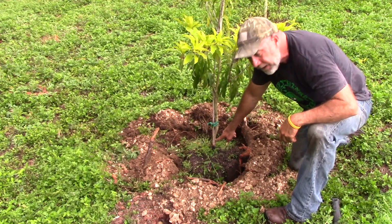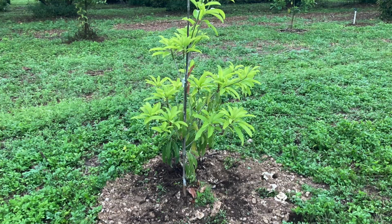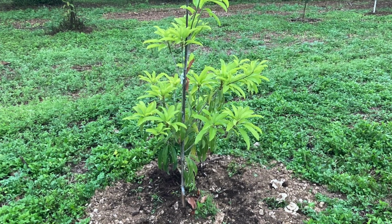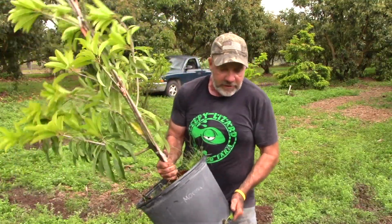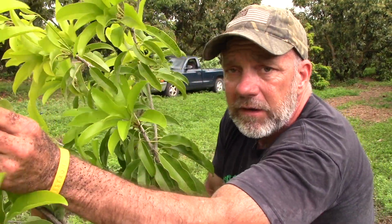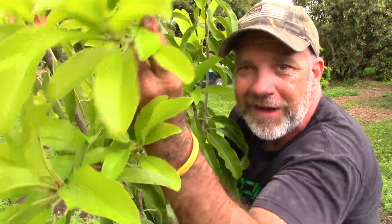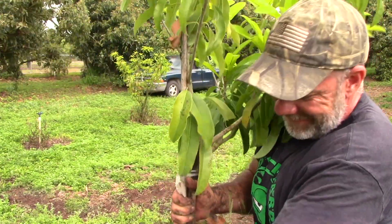I've got the graft right here, which is above ground. Let's get our hands dirty. This variety here is called Marina. This will be about the 5th or 6th variety of Sapodilla I have. And I don't know if you can see it there on the camera, but this guy's already starting to flower here in the pot. Let's get it in the ground.